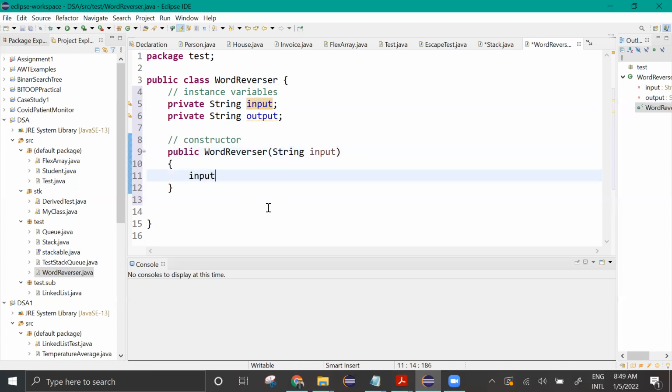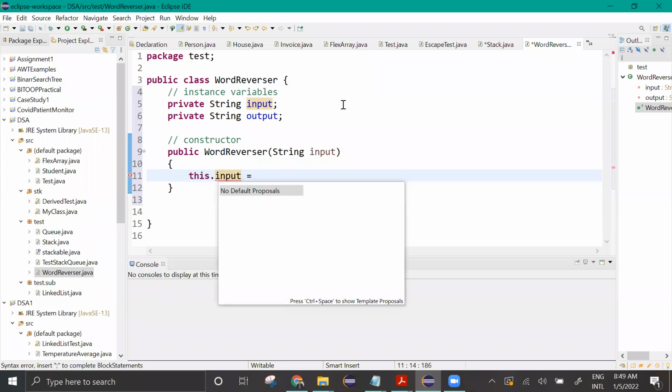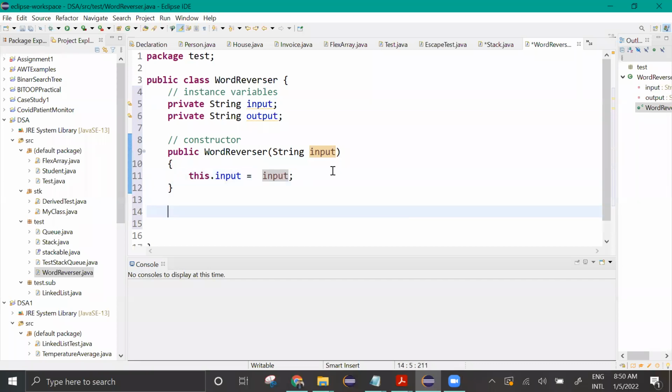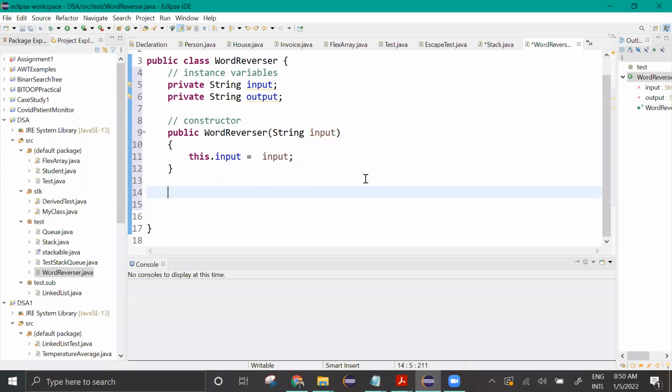So here we have to put this input. That means this class instance variable input is assigned with this parameter variable. මේ input එක කියන්නේ මෙතන. ඒක තමයි assign කරන්නේ this input කියලා කියන්නේ මේ මෙතන අපි private string input කියන මෙන්න මේක. Okay. So those are object oriented things.